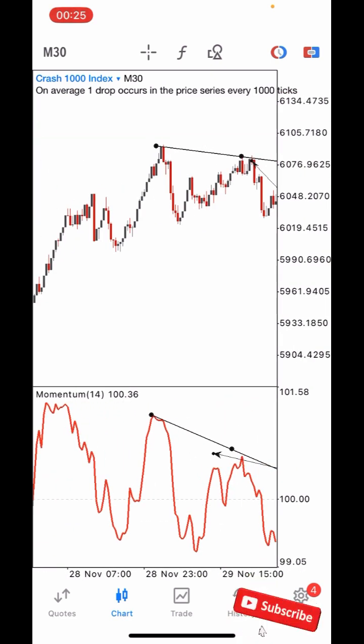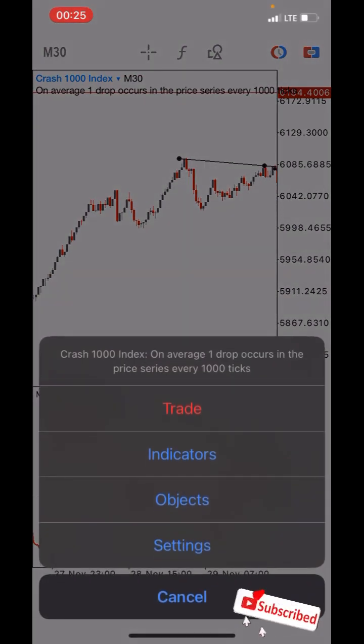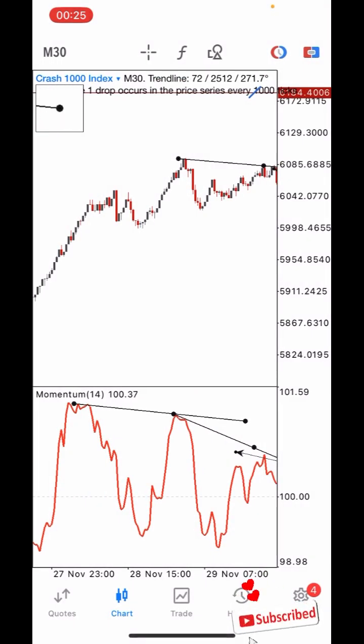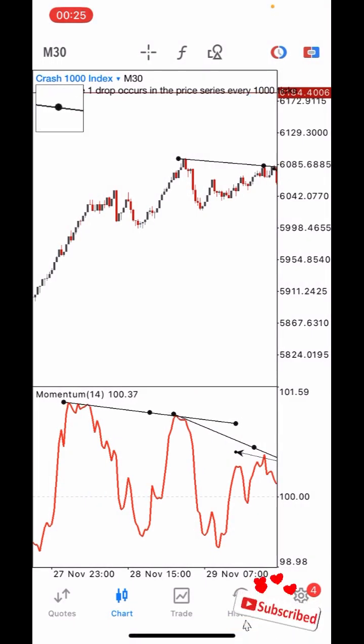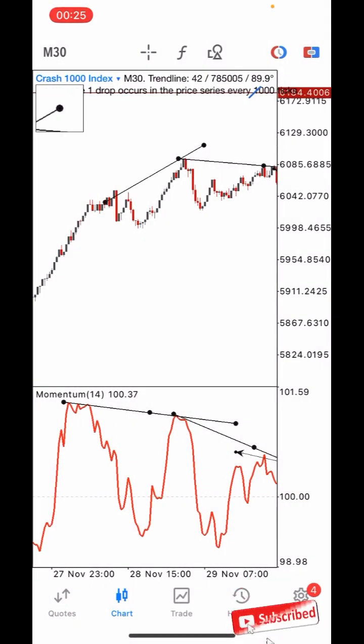in this market. I decided to use this crash market so that those of you who love to trade boom and crash will really understand that it is not just about volatility or currency pairs. It also happens in boom and crash. So you can also apply the same knowledge to trade your boom and crash.